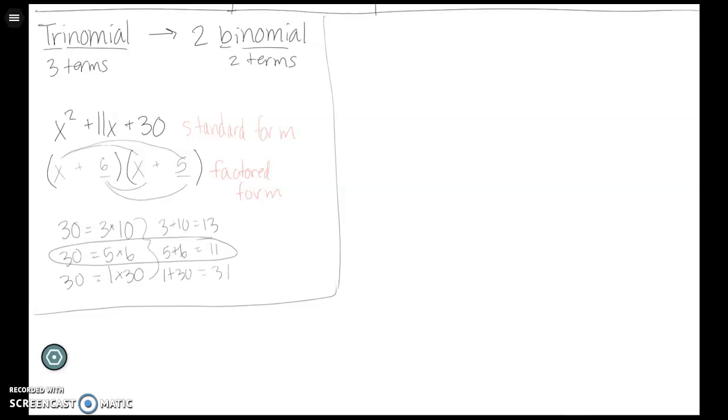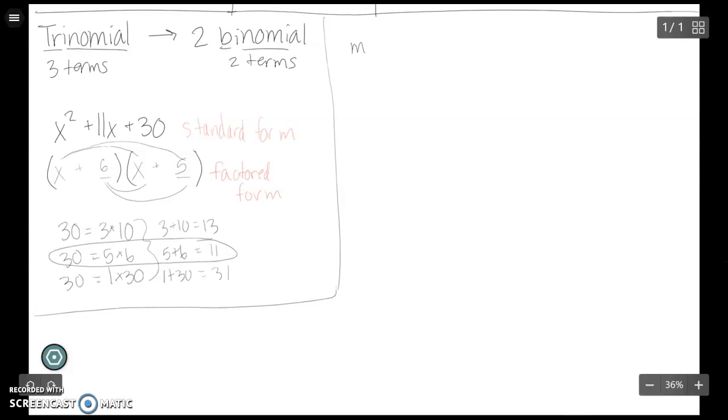Okay, let's take a look at another one that has a negative in it. Might be a little bit trickier for us. So m squared minus 8m plus 12. We have a trinomial, and I am going to try to turn it into two binomials being multiplied together. Again, I know my first terms are going to be m and m, because those are the two things that when I multiply the first terms together, I get that m squared that I started with. Now to decide what goes in my last slot, I need to think of what I can multiply together to give me 12.